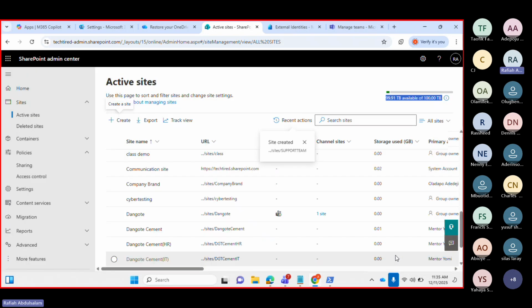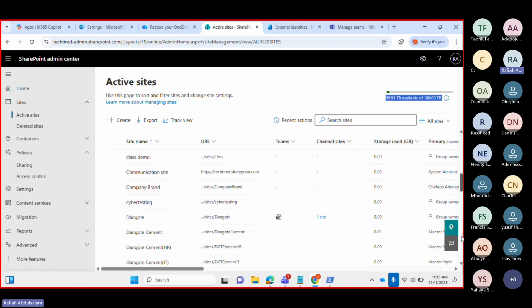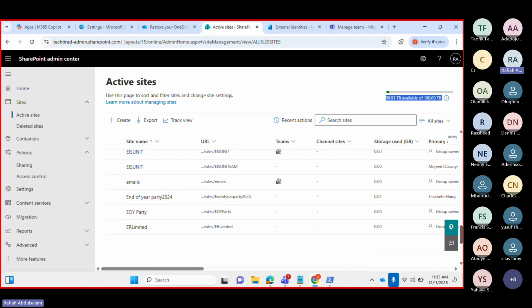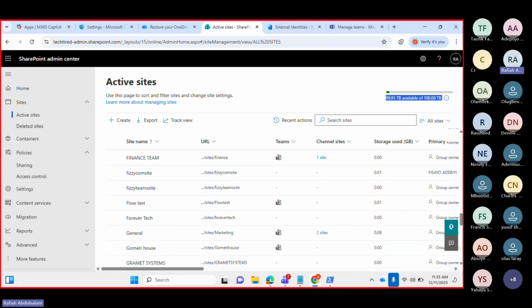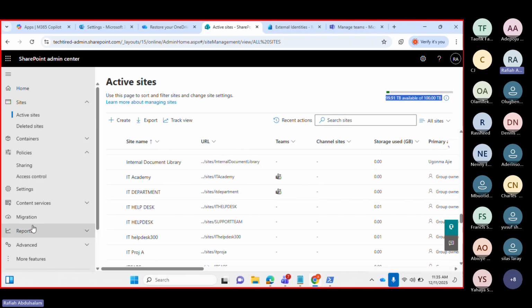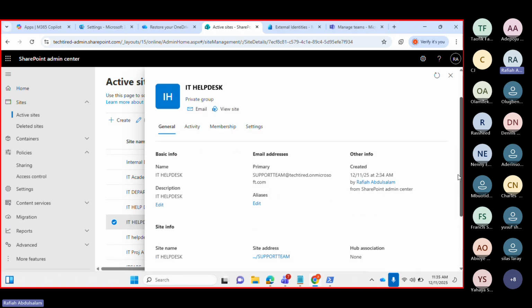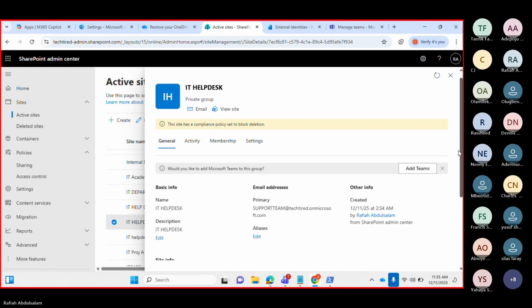So once you add those members, because we said it's private, only those members would have access to that site. Quickly, let me check again what the name of the site is. I think it is IT help desk. Okay, so if I pick this, the one with the support team is what I just created, and from here you have view site.